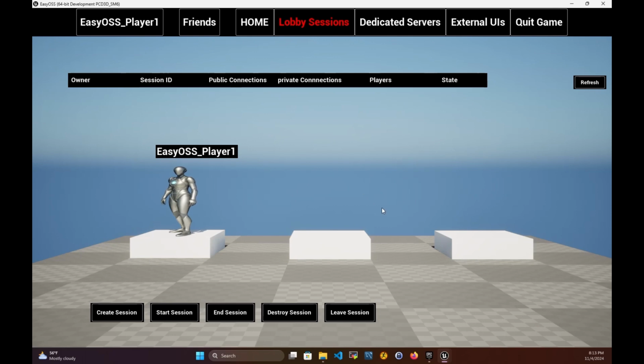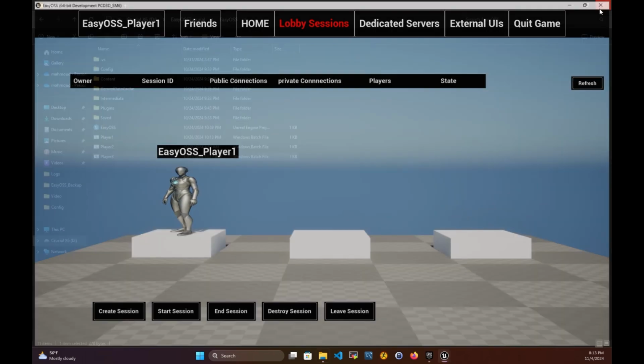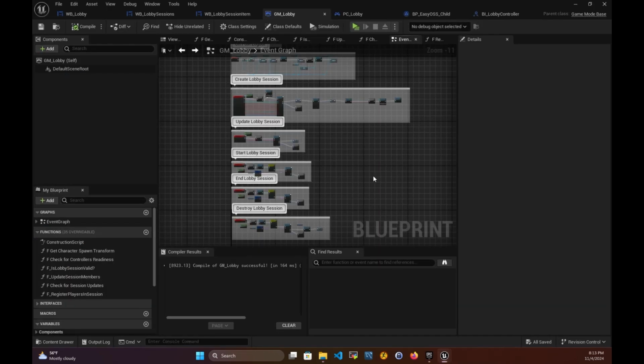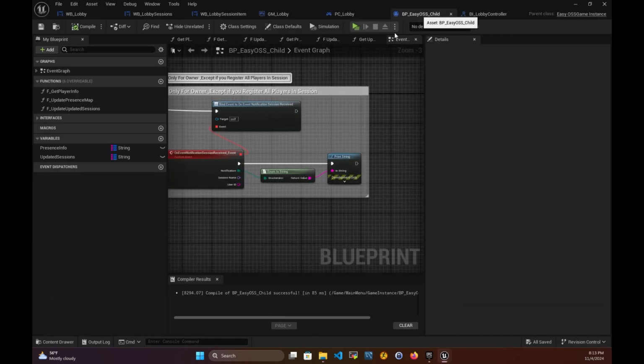And there you have it, the registration system works as expected, which also allows us to activate notifications for all players.